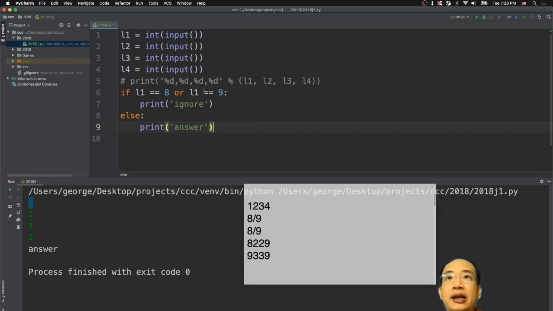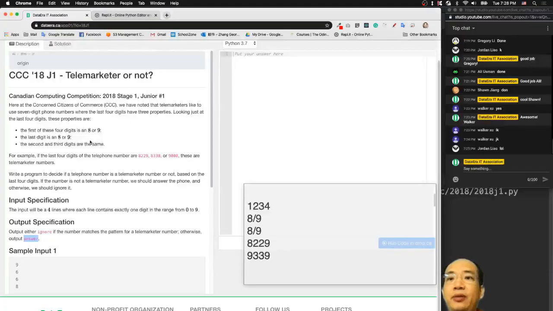So I should answer this phone. And I'm going to give you like 2 minutes. You are going to finish this code and let me know if you can have either ignore or answer in your output. And then we can continue to finish the rest of these properties. Okay, and once you're done, again you just put a comment here. Everyone just did a good job, and just keep working on that.